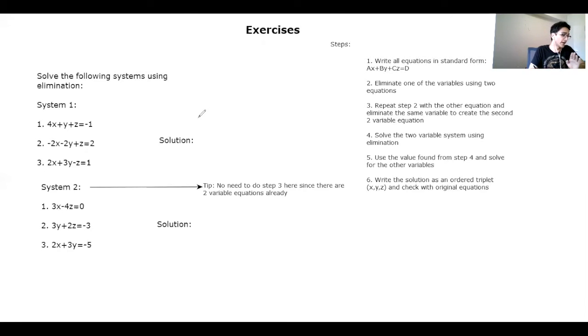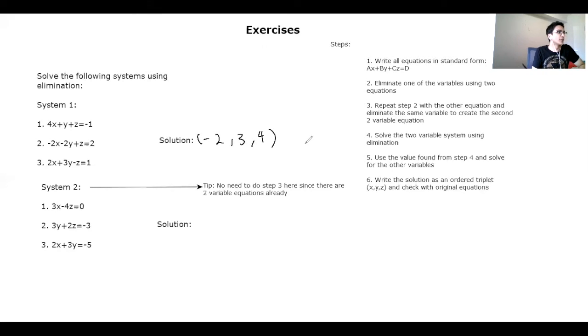And now that we've done that, hopefully you've gotten the right result. If you haven't, I would encourage you to go back, try to rewatch the video, perhaps go through the steps, try to figure out where you've made your mistake. So the solution for this is -2, 3, 4.